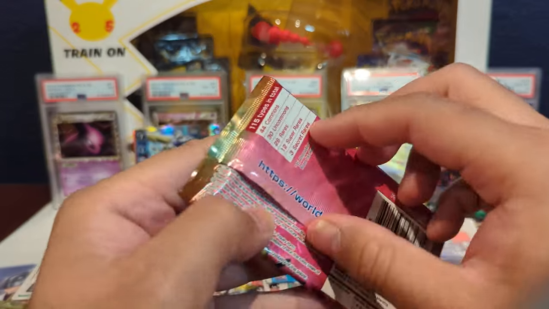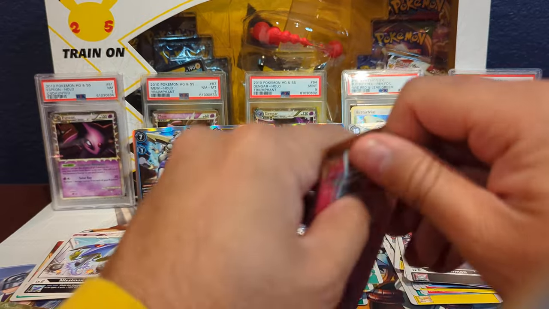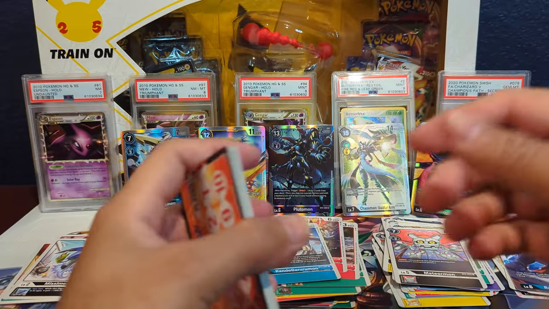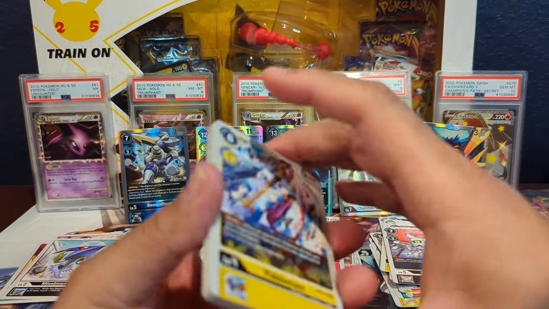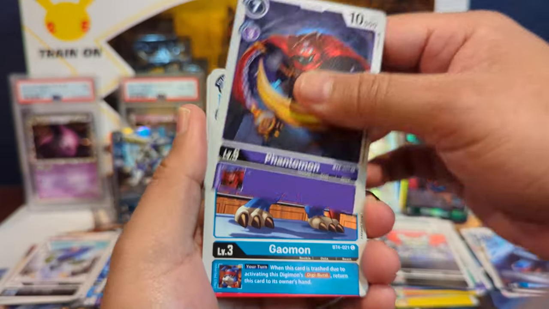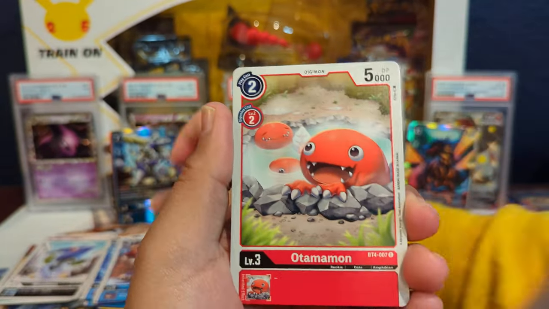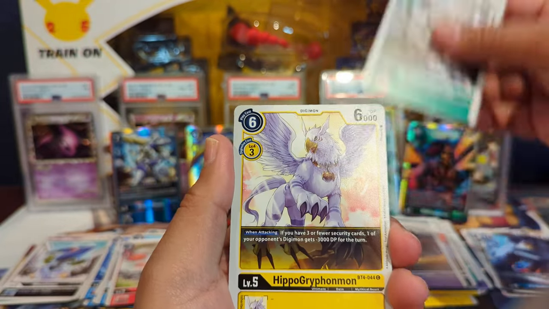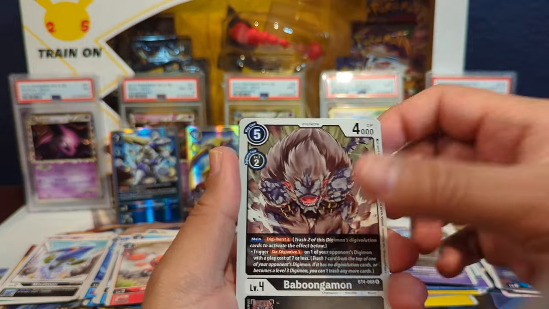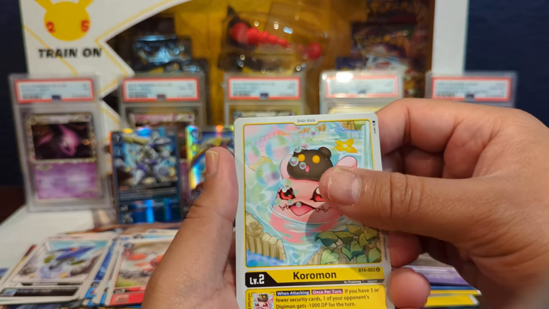Last two packs of the right side. So, let's see what this can do. Really looking for that Ancient Greymon, I gotta say. Like Ancient Greymon alt art. Ooh. It's fantastic. That artwork is sick. Hopefully we can pull that today. If not, you know, we'll always have more opportunities. I've actually pulled it once before.